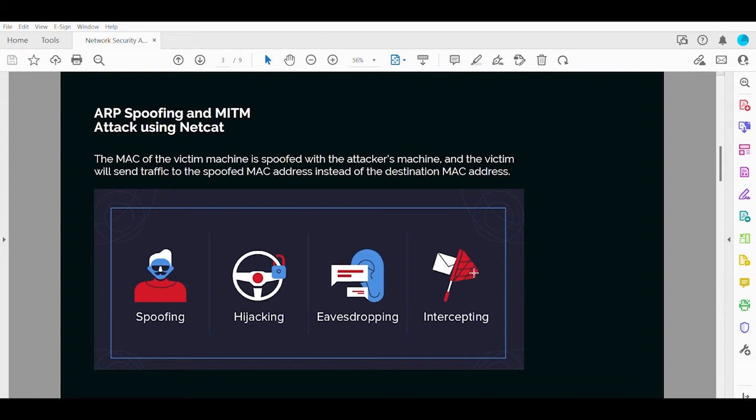It follows that for this attack to be successful, it must be executed within the victim's LAN. Additionally, for an ARP spoof to be effective, you have to be able to respond faster than the actual destination ARP response. Whereas an ICMP MITM attack, on the other hand, is accomplished by spoofing an ICMP redirect message to any router that is in the path between the victim, client, and server. An ICMP redirect message is typically used to notify routers of a better route.